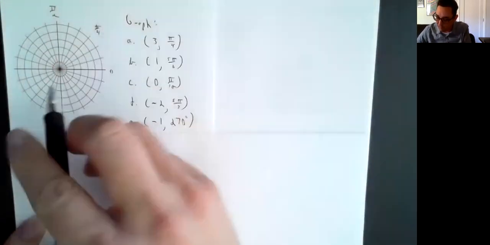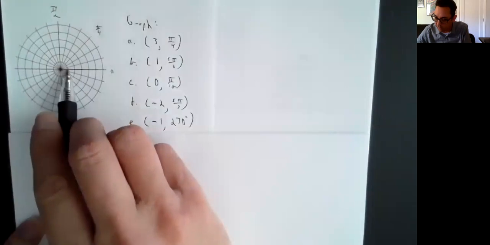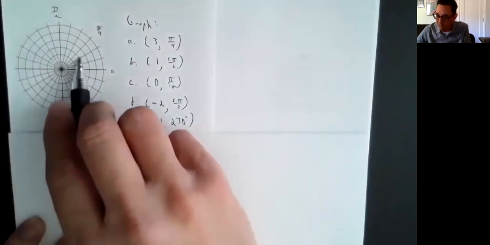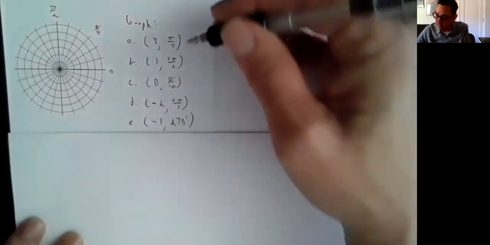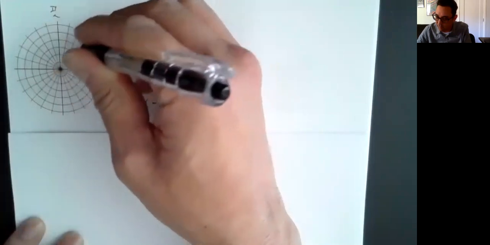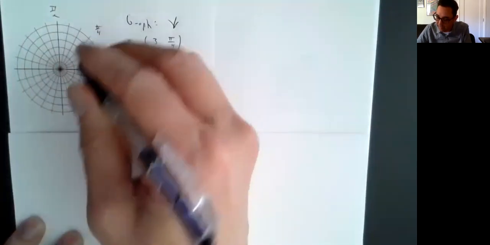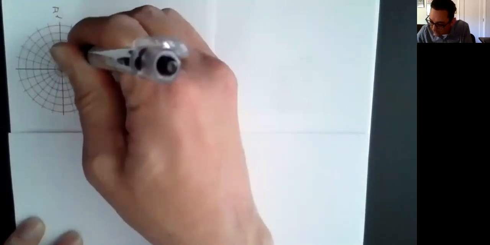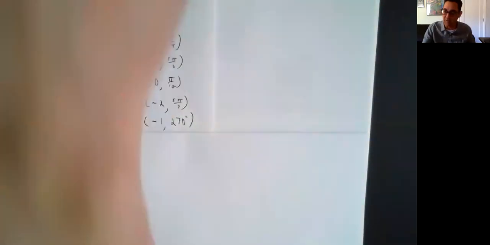So yes, we are somewhere on ring 3. So it's center, ring 1, ring 2, ring 3. I'm somewhere on that ring. You can go to the ring first, but I recommend it's actually easier to go to the theta first. So pi over 4 is this angle right here, and on that angle, ring 3 happens at 1, 2, 3. There is the point, and I'll mark it in red.